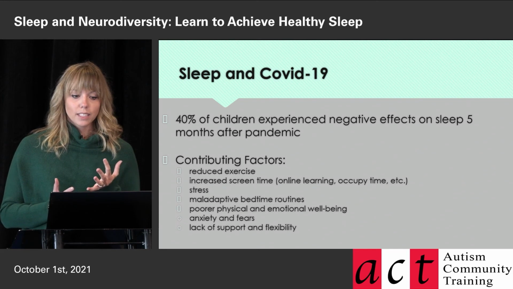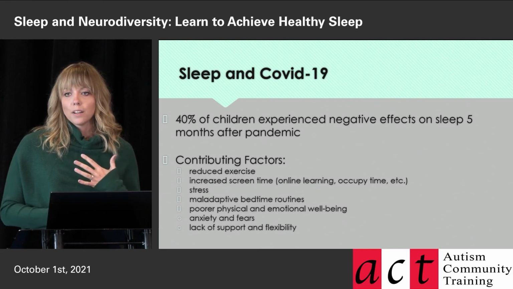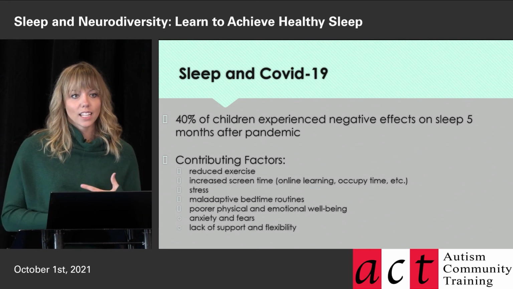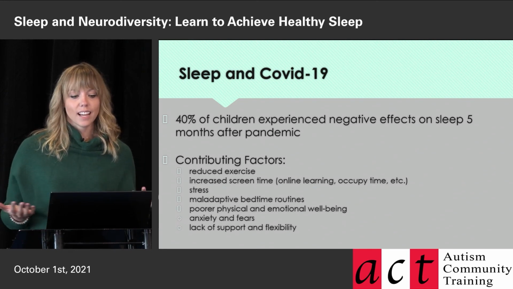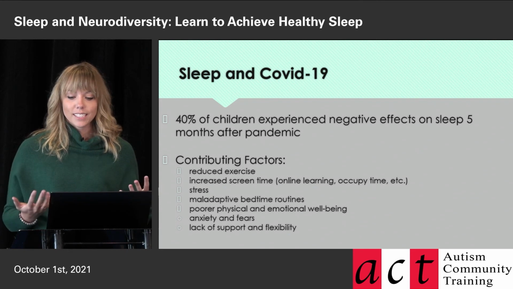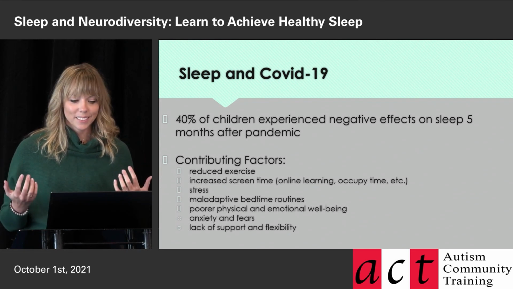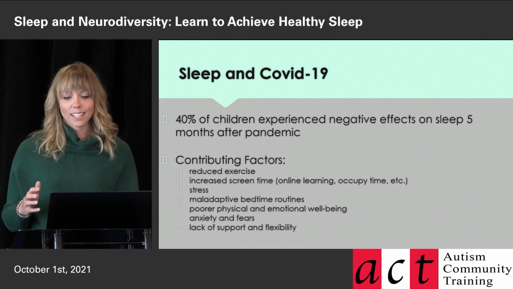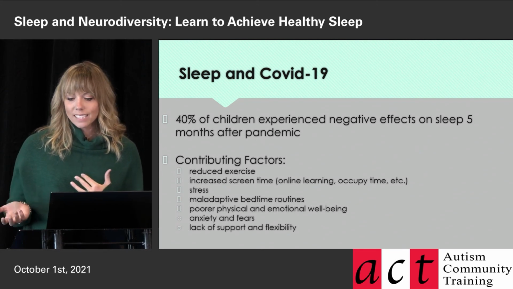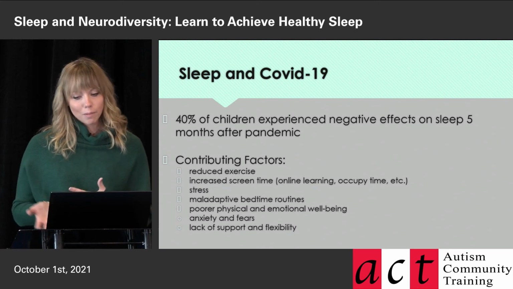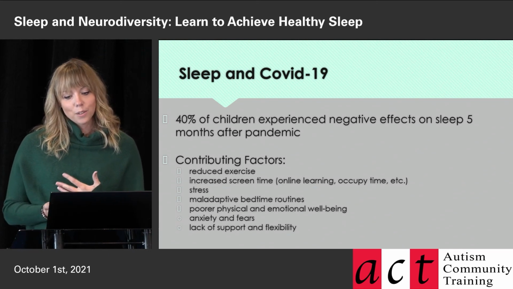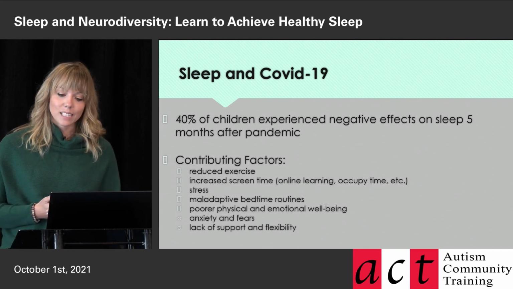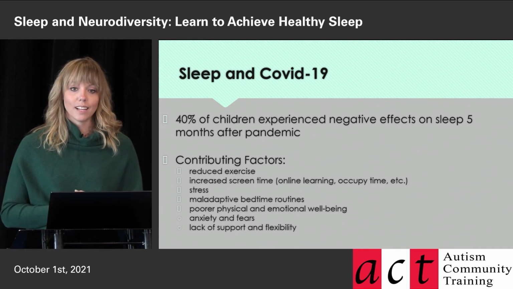Sleep and COVID-19. With the pandemic starting, there were many factors in place that changed the way we do things every day. Our daily routines were turned upside down, broken, we had to readjust, and now we're coming back to readjusting again. So while that sleep epidemic was in full swing before the beginning of COVID-19, the research shows that it got worse. There was an increase in sleep problems for children of around 40%.